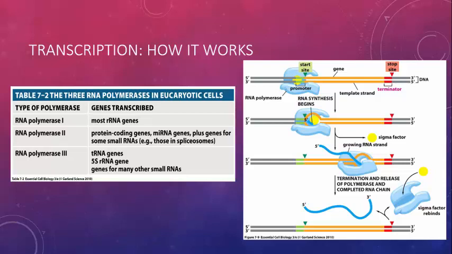In eukaryotes, there are 3 types of RNA polymerase: 1, 2, and 3. These polymerases all transcribe specific types of DNA. 1 and 3 transcribe the RNA that will not be translated into proteins. The 2 main examples are rRNA and tRNA. RNA polymerase II is responsible for transcribing the genes that will eventually be made into protein products. As we talk about the process of transcription, if I am not differentiating the polymerases, I will be referring to RNA polymerase II.